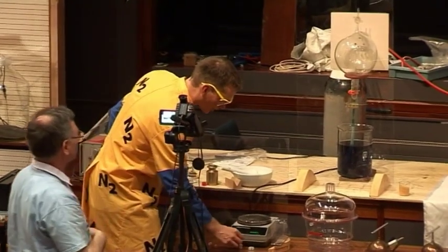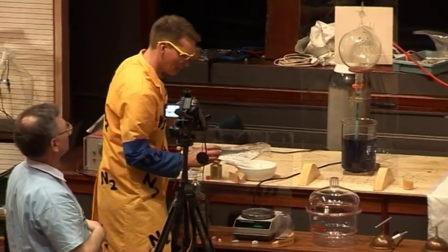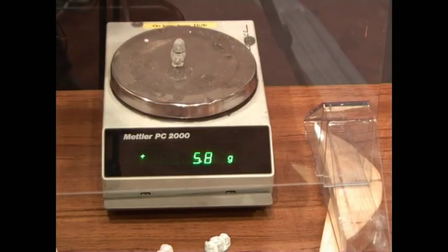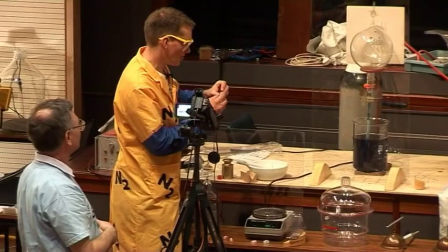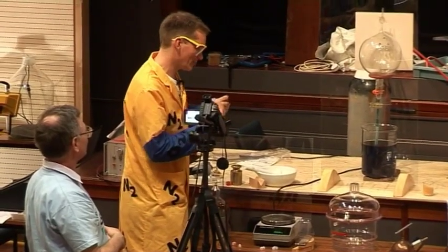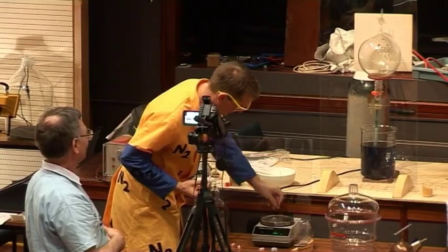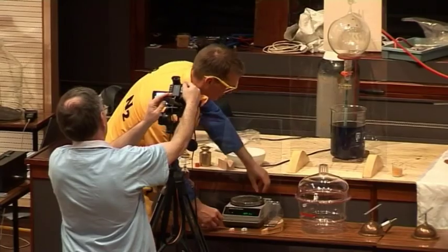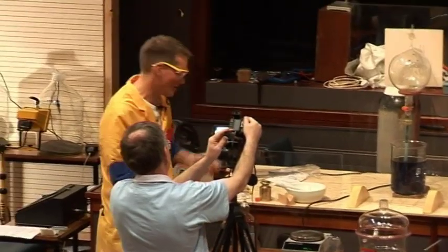Let's see how much 2.5 grams weighs. I've got a little jelly baby here — let's just see how much he weighs. The whole jelly baby weighs about just over 5 grams. Let's just rip off his head. There we are. His legs are about just about 3 grams. So it's about a headless jelly baby.